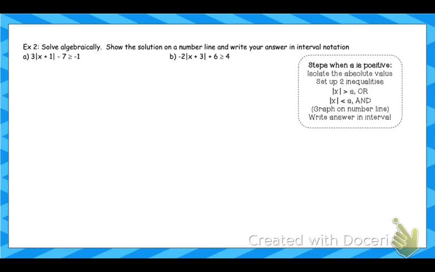So it's going to be an or with my inequalities if it's greater, and an and if it's less than. The way I like to remember it is: greater-or and less-than. I forgot my T, but it's easier when you say it. So greater or, less than and. All right, let's follow these steps to actually solve this. Just like for solving equations, the first step is to get the absolute value by itself. So first thing I'm going to do is add 7.